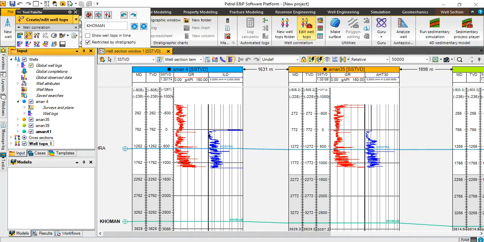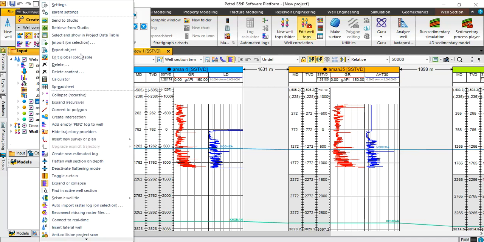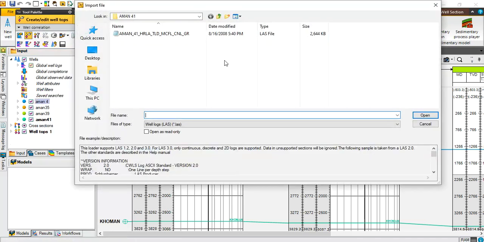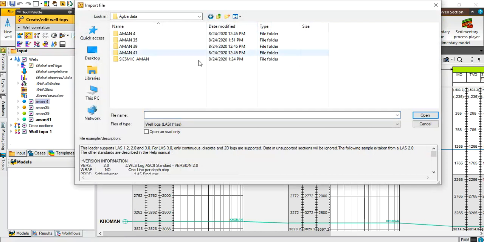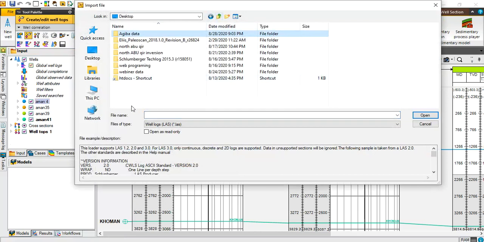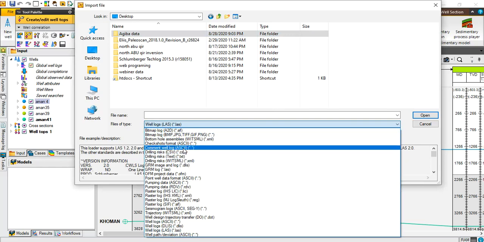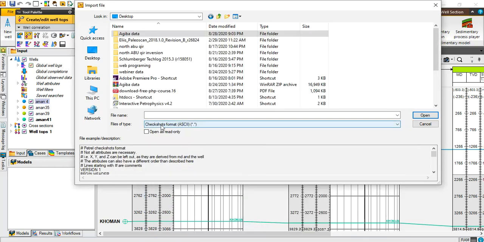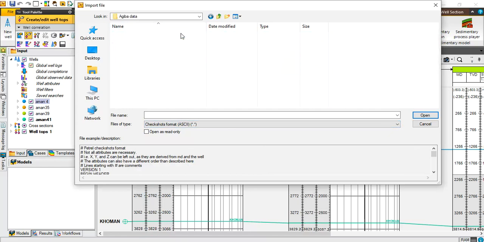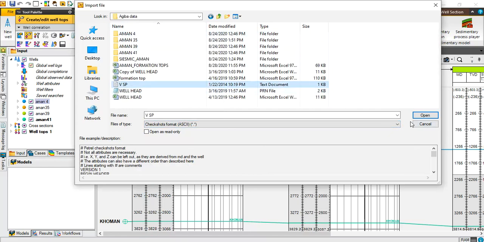In Amman 4, right click, import on selection, and choose VSP. But before you select the file, you will choose a file of type. This type of checkshot or VSP is called checkshot format ASCII. Go to Agiba field data and choose VSP.